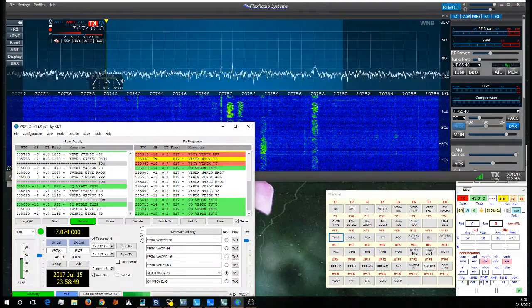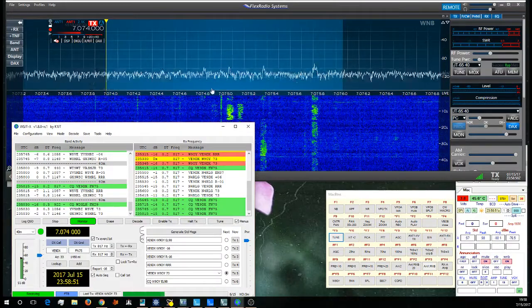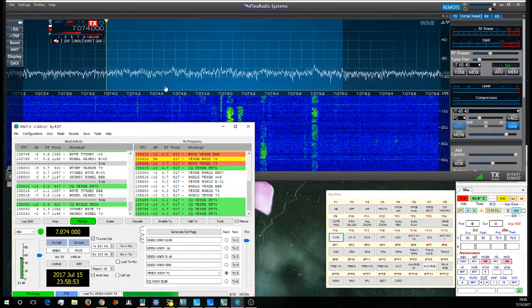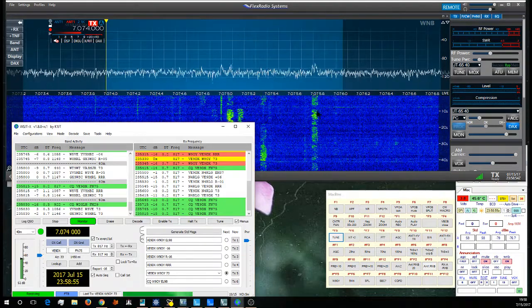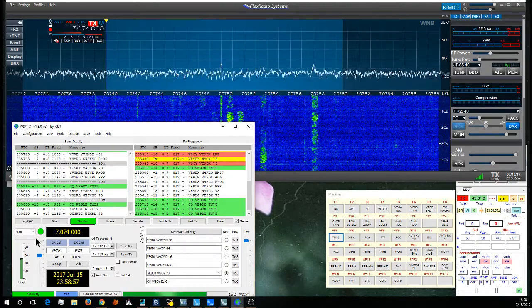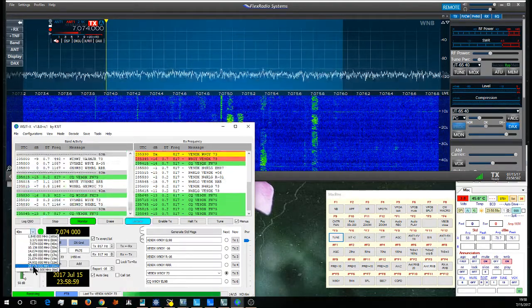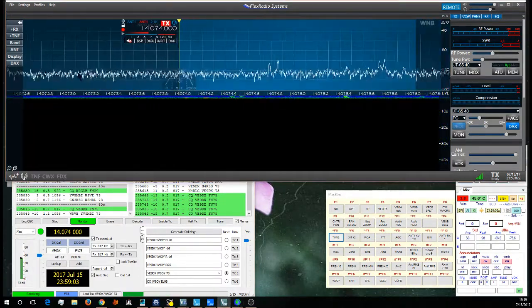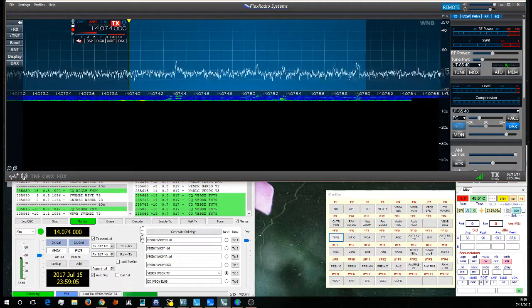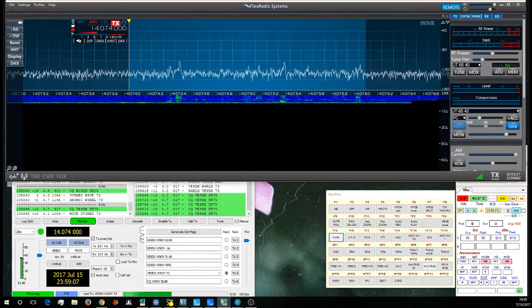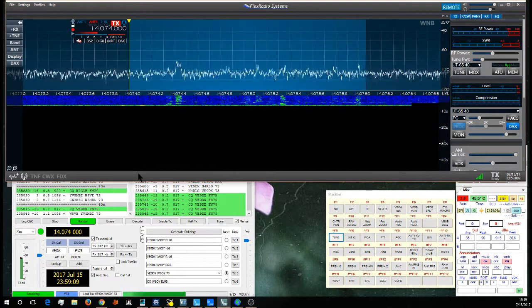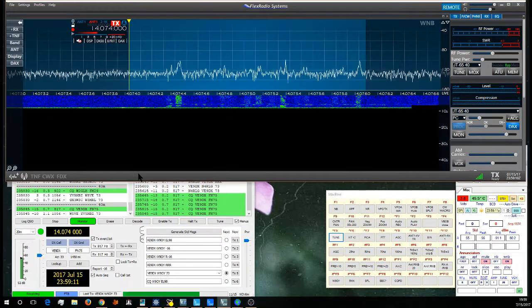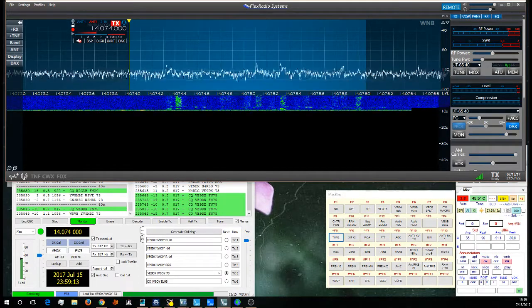You can see it's about 8 o'clock at night on 40 meters, and there's good stations. If you go to 20, you can see a band full of stations on 20. It's very popular. 73 from W9OY.